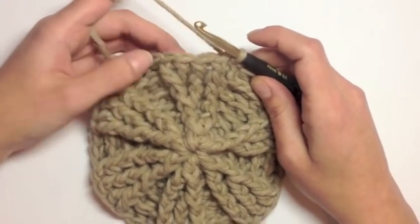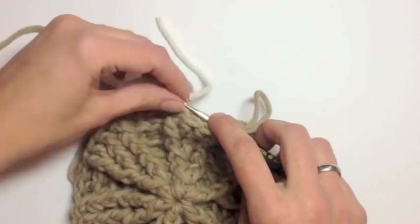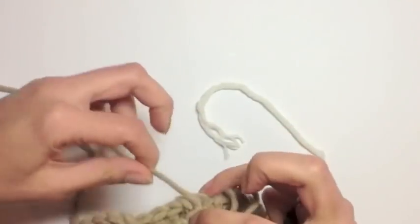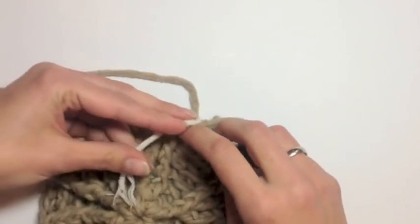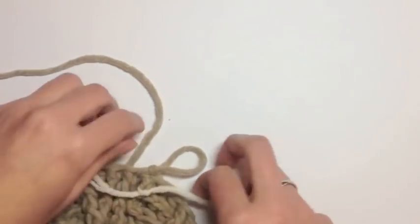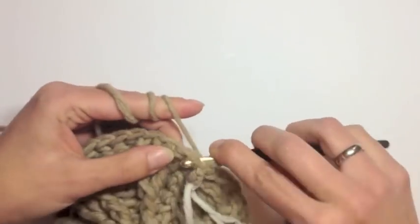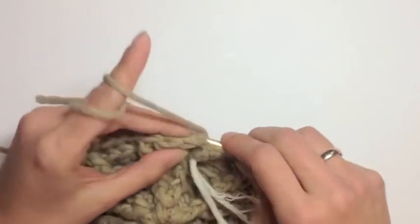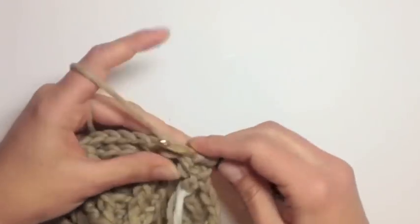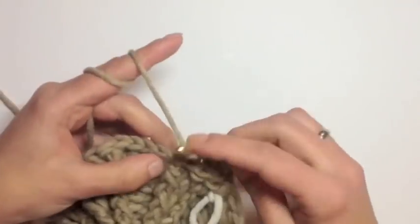Where we have front post double crochets, now we make back post double crochets. I set a marker. Then I know where my round starts and begins. Now we make 4 back post double crochet, 1, 2, 3, and 4.